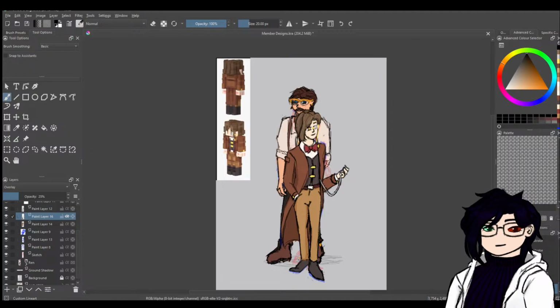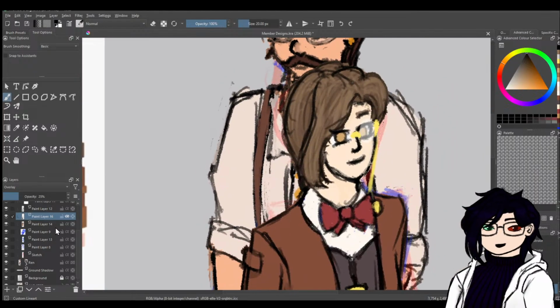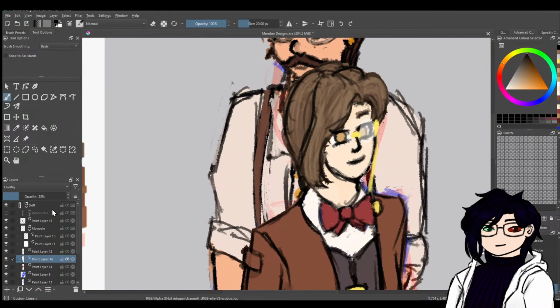I may grab Drift's head and reduce the length of her neck a bit. Yeah, no, I'm doing that right now.